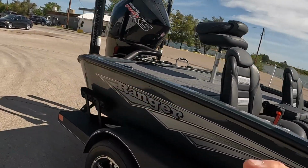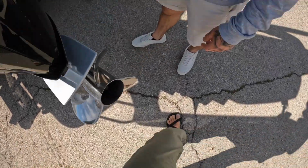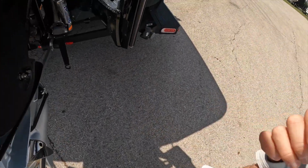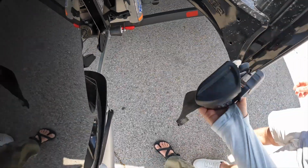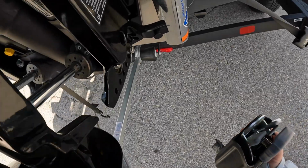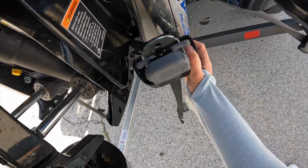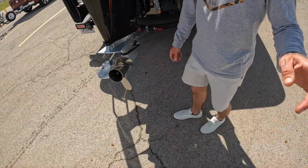Hey, there's your drain plug. Yeah, right there. So it's in. These guys were to keep the back of the strap to the back of the boat, I guess. Or it was for the cover, I'm sorry. Why is it hooked to your motor? Oh, it comes off. Yep, look. Isn't that nice? Holy smokes. See, that's built in the back there, and you can just put them on. Just like that. That's how easy those things are. Wow. Yeah, I figured that out pretty quick.